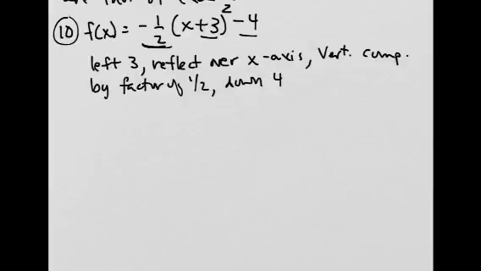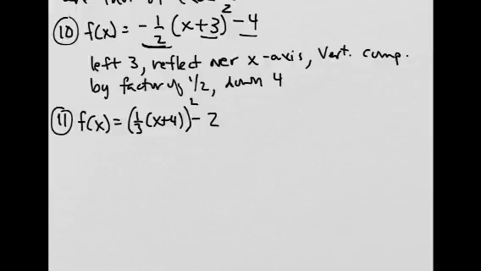Okay, so you have to understand how A, B, H, and K affect the graph. For number 11, there's an H, a K, and this time this is B. Okay, because of its position inside, it's being squared. See how it's inside the parentheses and the square is out here? So it's considered to be like inside with the X. Because the X is being squared, so is the 1/3. Okay, so that's why it's a B.